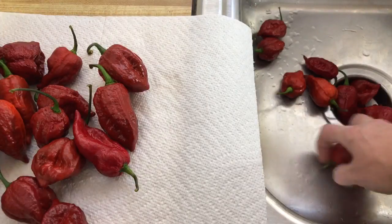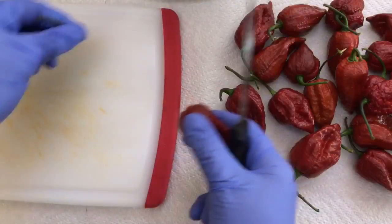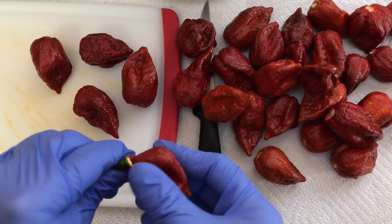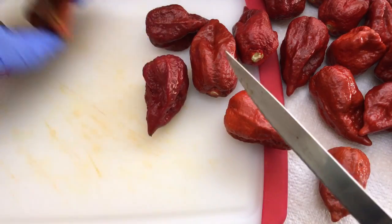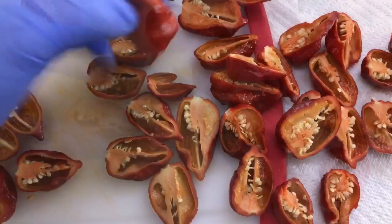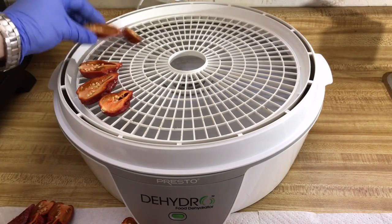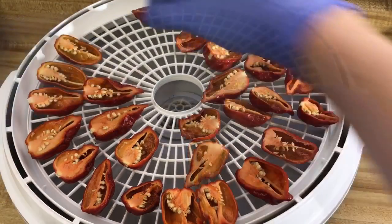And I kind of check the pods as I go too. If I feel one that's soft, I'll toss it. Then I go ahead and just de-stem them all. And when I'm done with that, then if I'm drying, I'll slice them in half, because they're going to be set cut side up. One thing it does is makes it dry quicker, but it also allows you to inspect the pods, make sure there's no bad spots, make sure they look good. Then just lay them on the tray, cut side up, and this keeps any juices from running out, or helps prevent it from running down the bottom. That's why I do it.